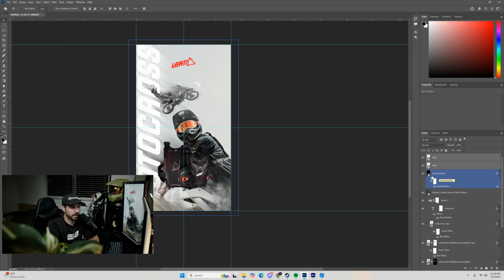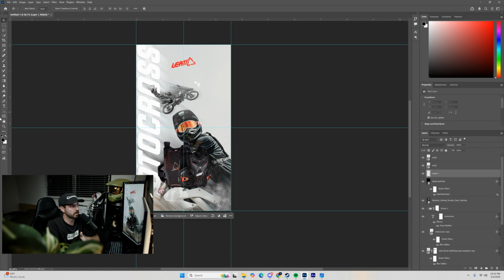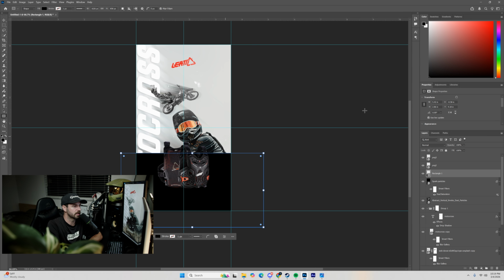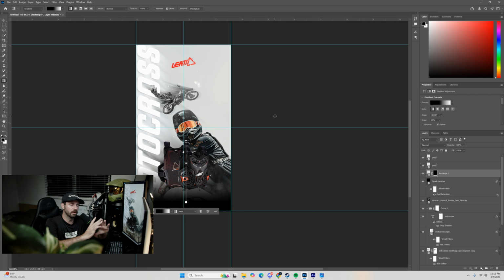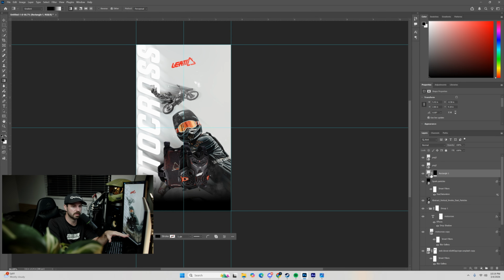Let's go ahead and add a new layer, which is this plus sign. And we're going to come over here and add a shape. And what I always like to do is make a black square, make a mask on that black square, and then use your gradient tool and drag down like this. Okay. And now when you add text and stuff, it's more readable at the bottom. And we're going to just make sure this layer is selected and then bring down the opacity a little bit.